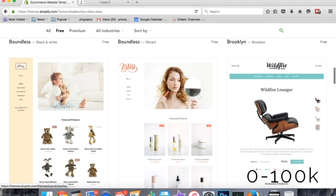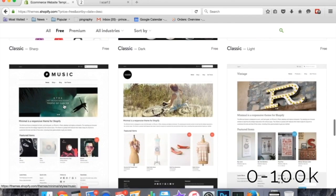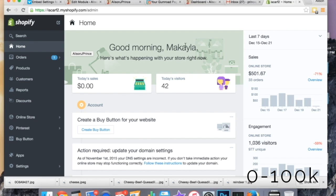If you want it more bright with a bar on the side or no bar on the side, if you just have one main product there, if you've got categories up here, if you want black, you can use all these themes for free. Their base package starts around $30 and then it goes up. All right, hopping into the back end.